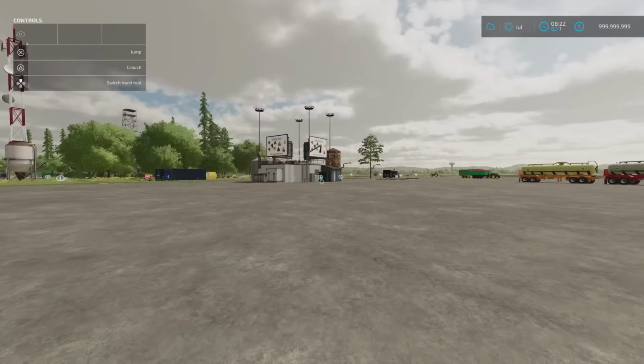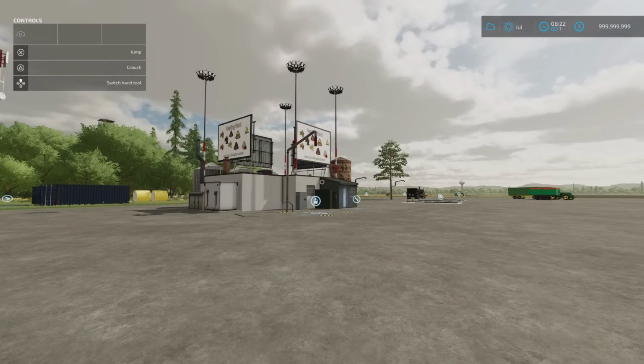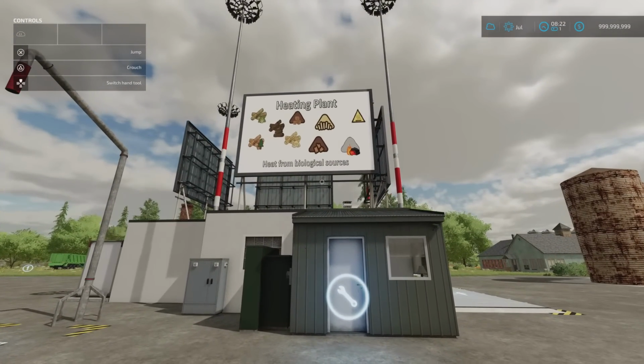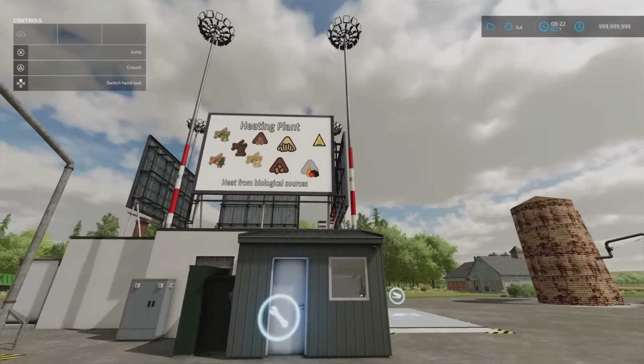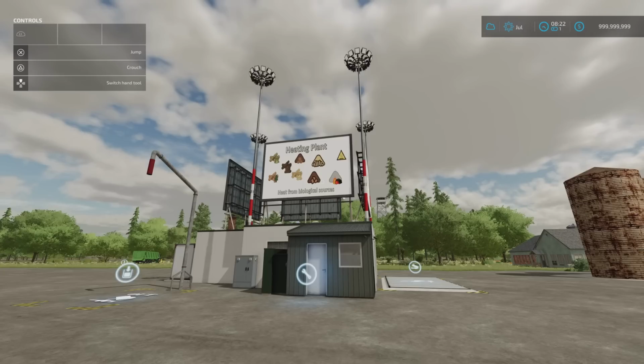Moving on from there, we've got this. Can you guess who it's by? This is the heating plant by ZoddelZockt. Heat from biological sources. Now, a lot of people were asking the other day when we had one of the mods, how do I get ash on console? And I said to a few people that asked me, potentially it could be for PC, or there'll be a mod coming that will have ash.